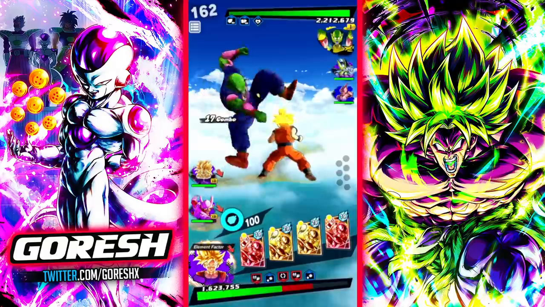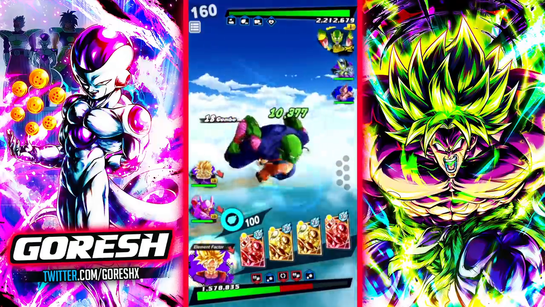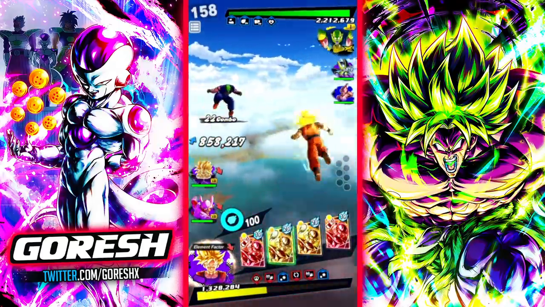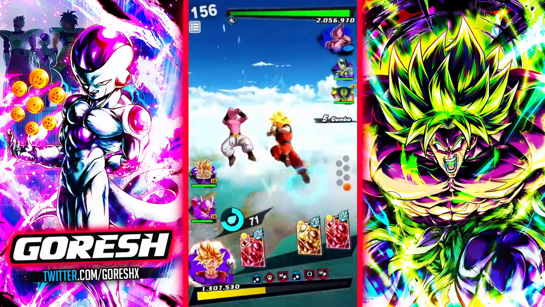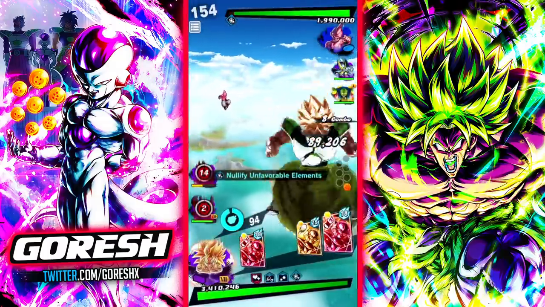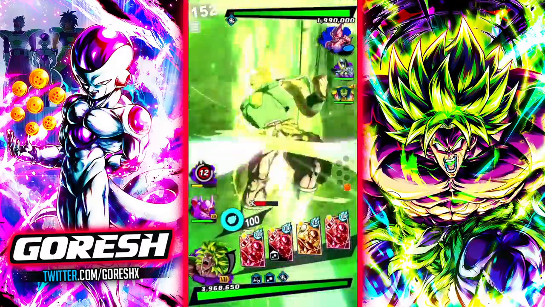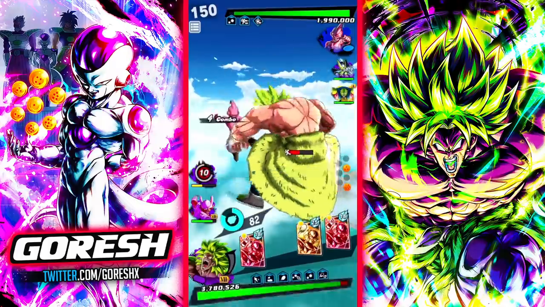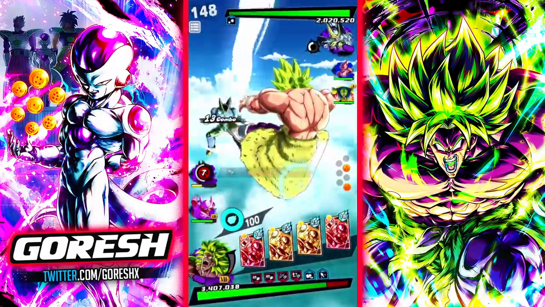Go ahead and use your main. I have no Dragon Balls. He actually did it. Okay. If he's smart, he'll rush with Cell. Alright, there's Kid Buu. Let's go into Broly. That's a cancel. Ah. You can take Broly. I don't really care.